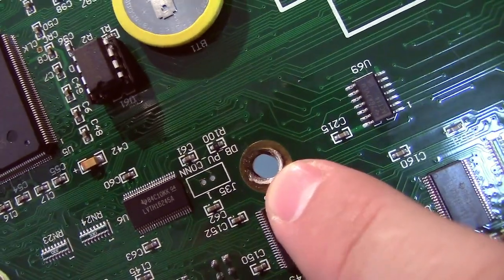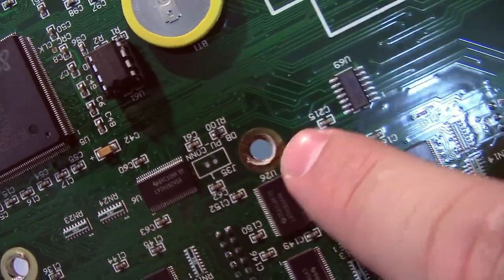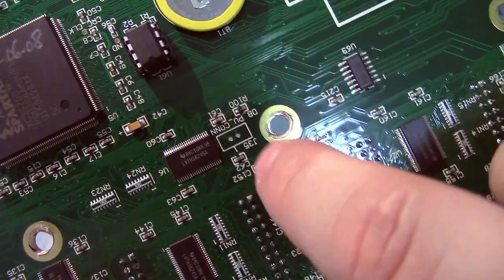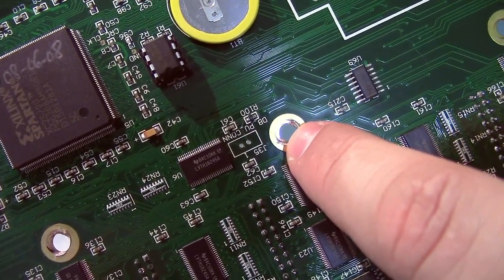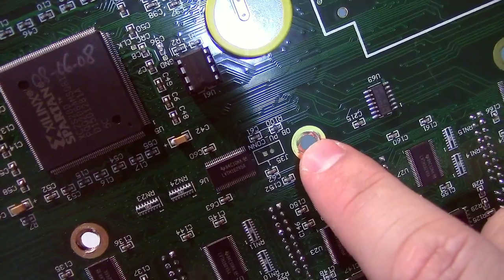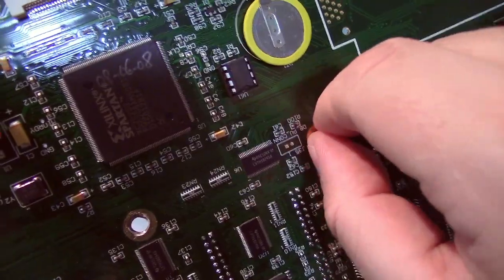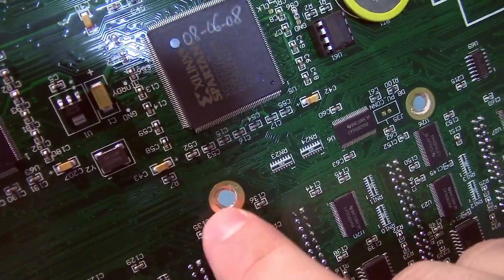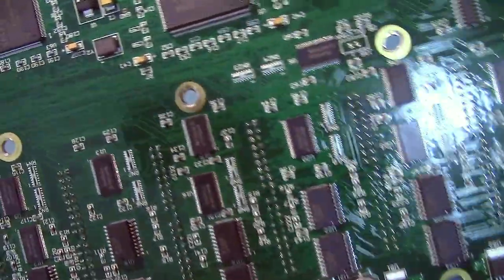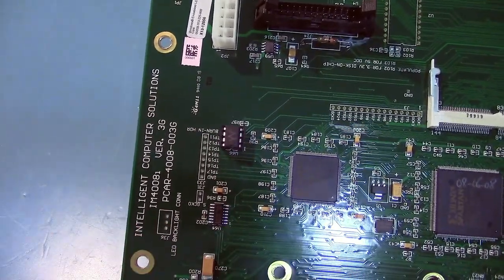This is what happened when I used my drill to put the nuts back on. You can see it went right through the board and crushed the board. Obviously they were smart and left the traces far enough back that it doesn't get damaged, because a lot of motherboards on computers, especially older ones, if you tighten a screw down too much, you can actually crush the traces and completely kill your board. Actually, this one might have already been like that, but this one I know I did. So, be careful.